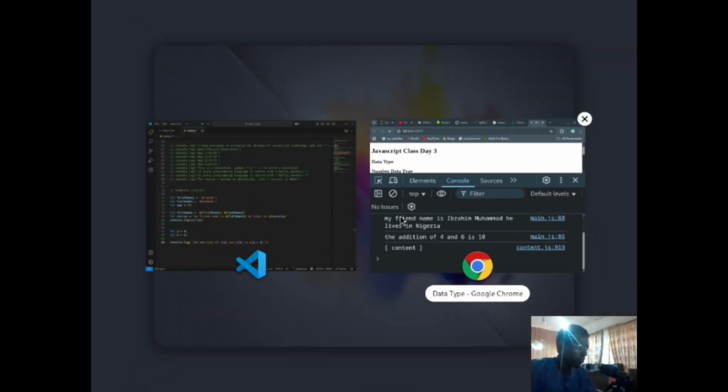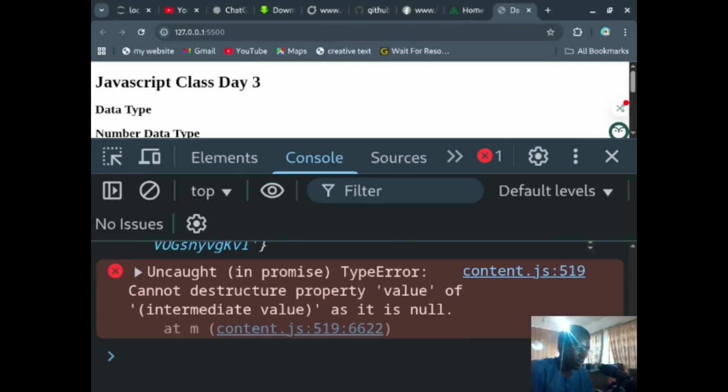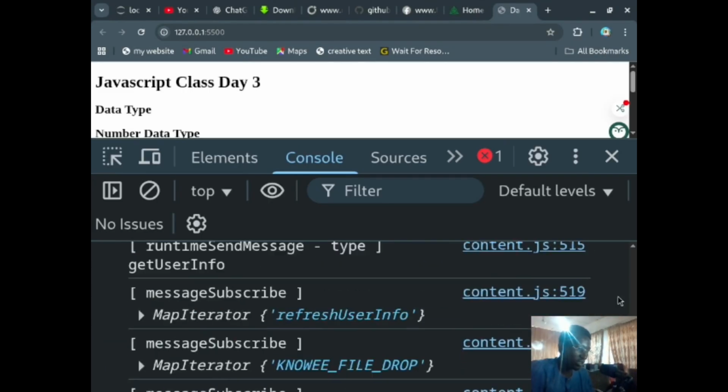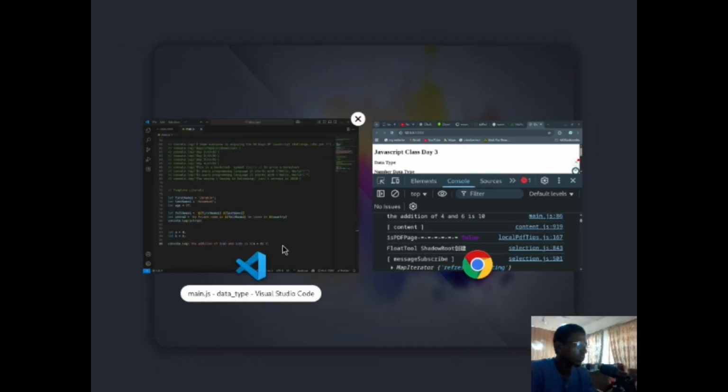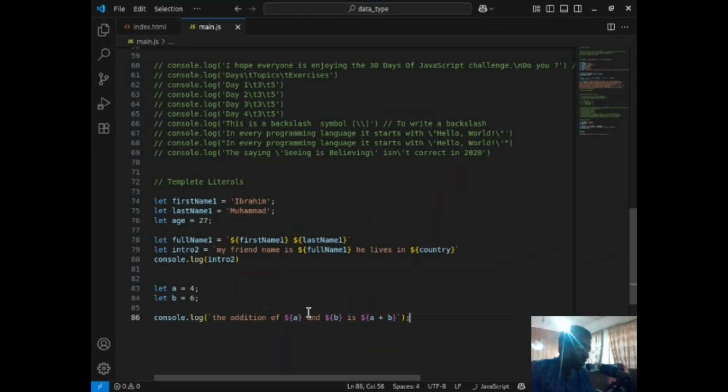I went to my console. I'm also going to see the result right away here. You are seeing the addition of 4 and 6 is 10, which is actually correct. So we shouldn't use that plus sign everywhere. Here is a very readable form. It's easier to read. Everyone can understand what happened here. If you want to make it dynamic and grab the value, it's going to work normally.